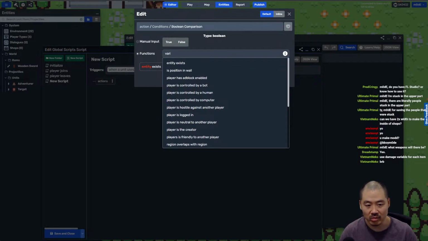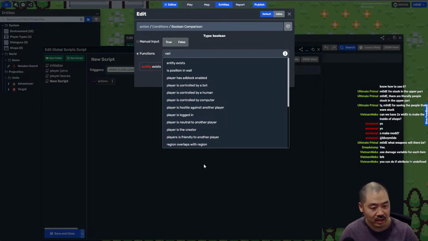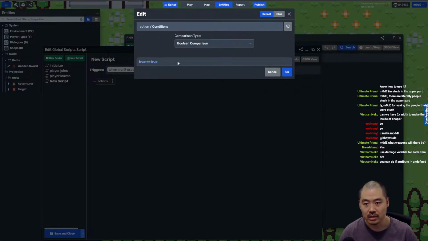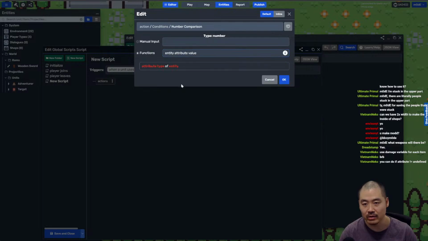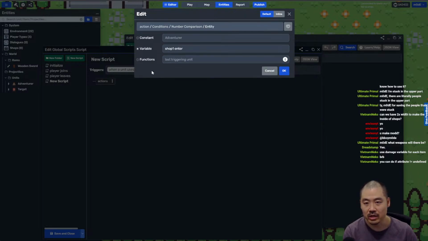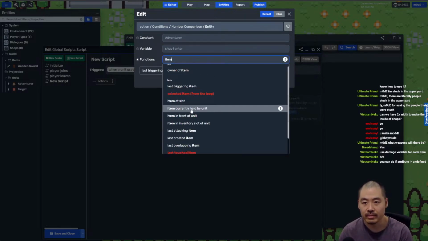Working on this is giving me a bunch of good feedback for future engine improvements. You can do if attribute is not equal to undefined. Okay, so cancel. We'll do number comparison, right? So we'll do if entity attribute value, if the damage of the last used item.